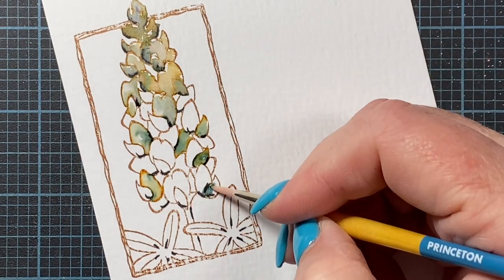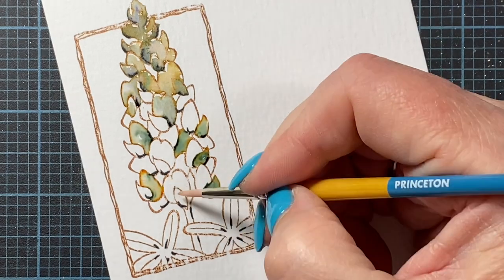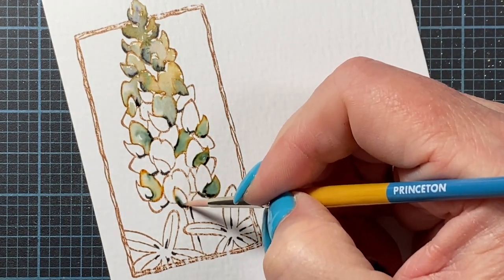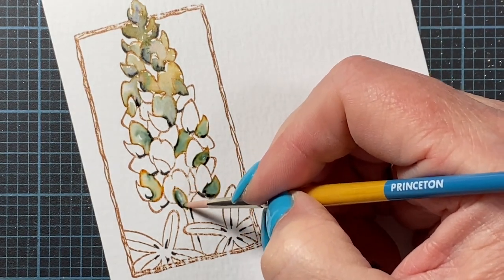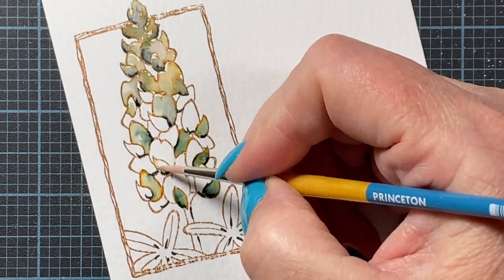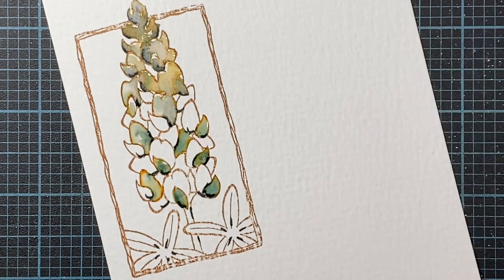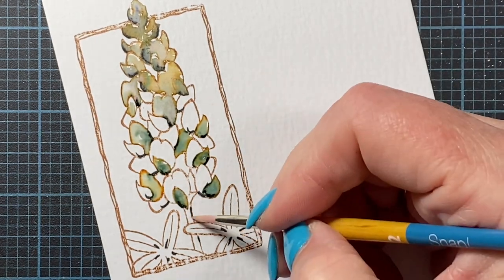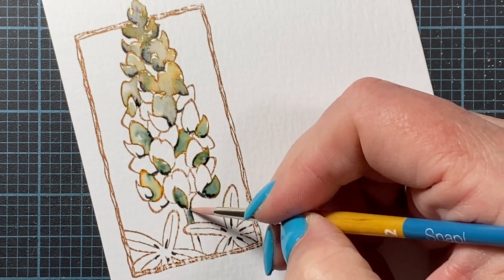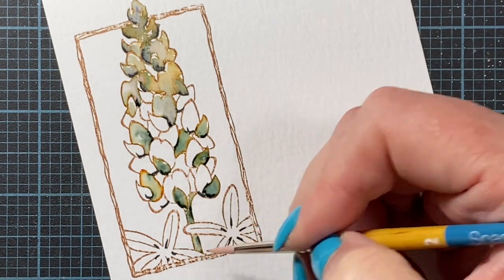So I think this is a really fun technique. I first learned about it on Split Coast Stampers. It was done as a technique in the technique forum there. And I'm so glad that I caught that because I don't catch all of those. But it's really enjoyable.